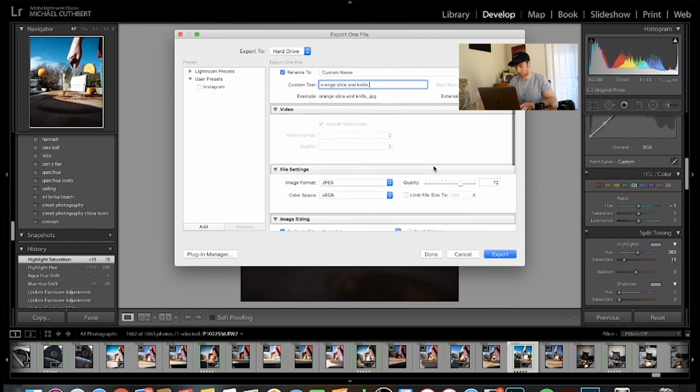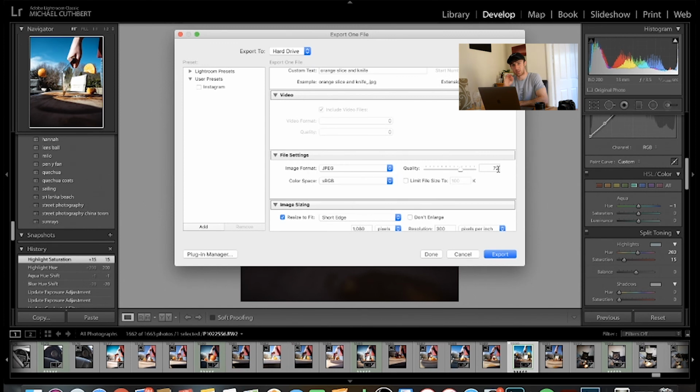We go down to here, make it into a JPEG. 72 is the maximum quality size that Instagram will allow, so I've been told anyway, and the file size does completely get crushed. For an application that is mainly photograph based, I don't know why you can't get the quality better than that, but that's going to keep the best quality for your photo. Then I always put it on short edge, resolution 300 pixels per inch, and then here press do nothing unless I'm putting it to Photoshop or anything like that, and that's it.